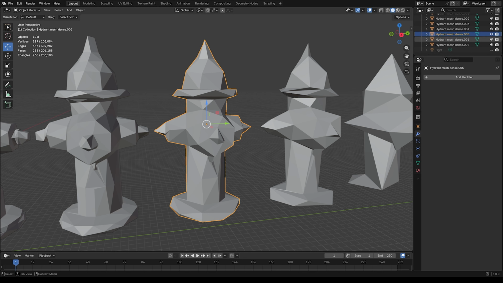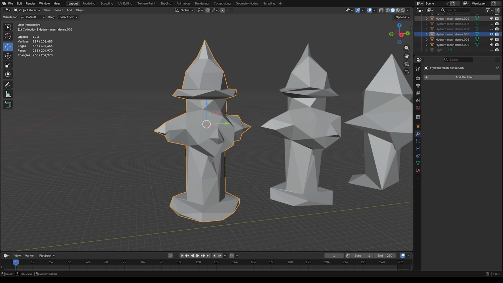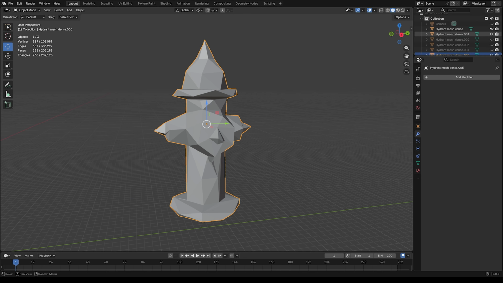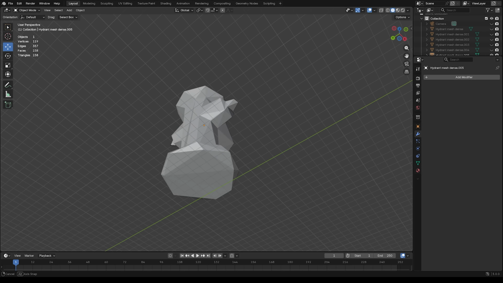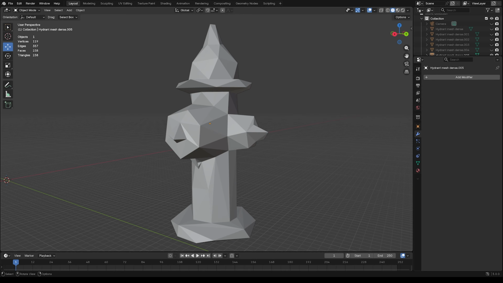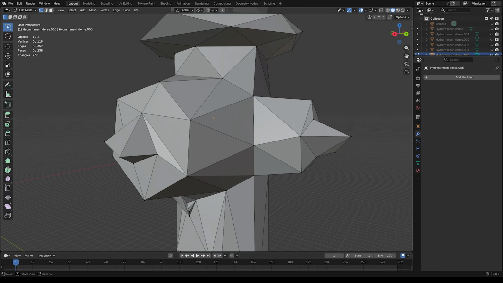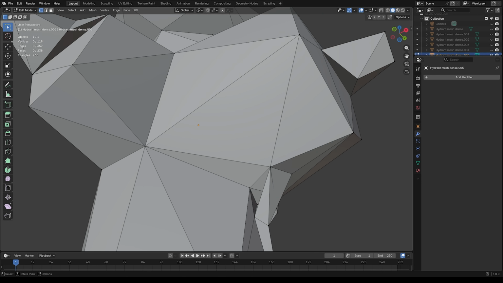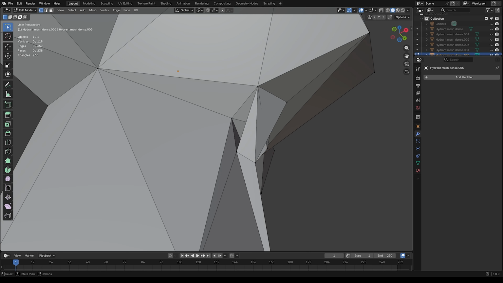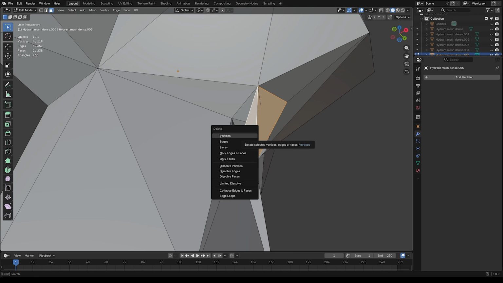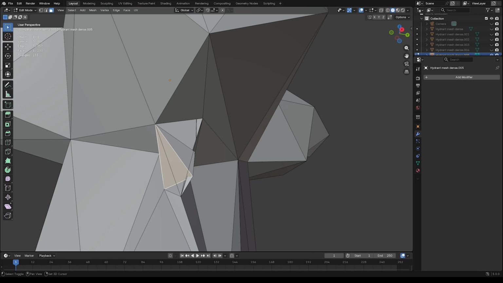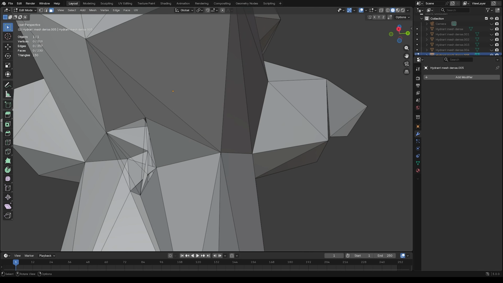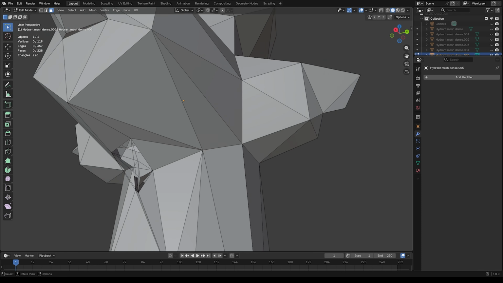And so out of all of these, I'm going to choose this one, the third one from the right, and I'm going to turn off the visibility on all the others. And I've just got this one to work with. And at this point, I may want to do a few more manual tweaks to get rid of areas like this little loop underneath the fire hydrant where there are some extra faces. And at this point, I'm going to speed up the video a little bit, and basically what I'm doing here is just manually adjusting things.